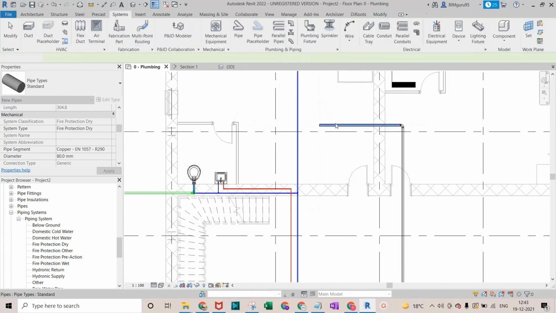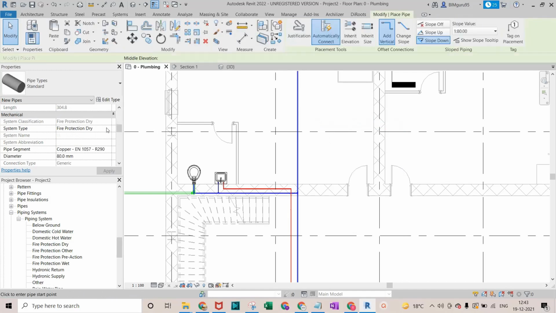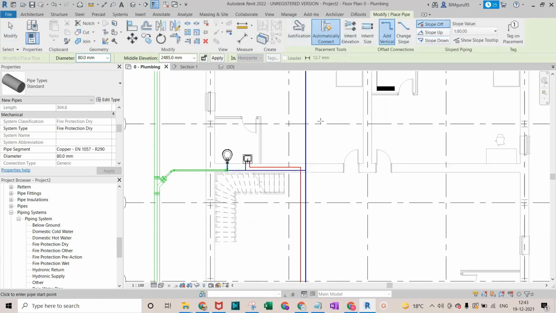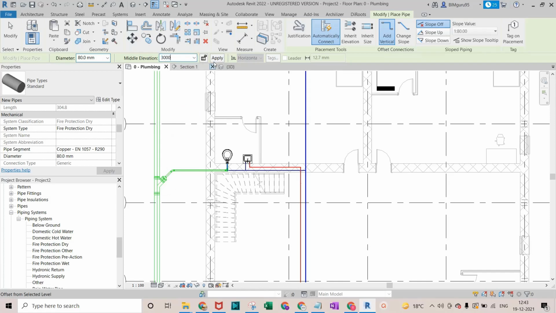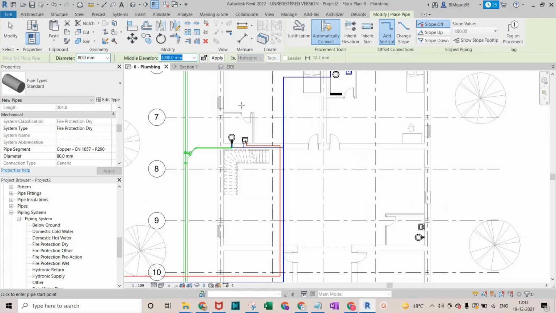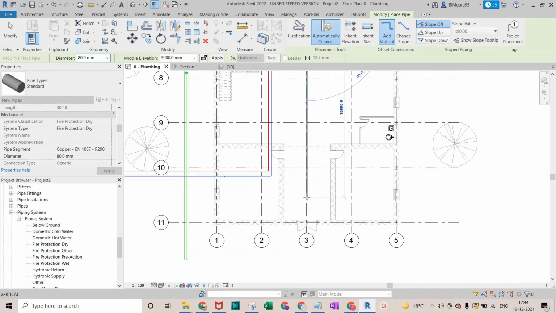I should take another thing for the fire protection, because otherwise it will clash with. Oh, it's inside the slope because we have created the drain pipe, so that is why it's taking the slope. No worries, we'll turn off the slope, and I'll go with 3 meter, 3 meter, and then we'll draw pipes from this area, and then this will be the middle, so I'll go like that. Okay, and I'll connect right there, and I'll drop it right there.